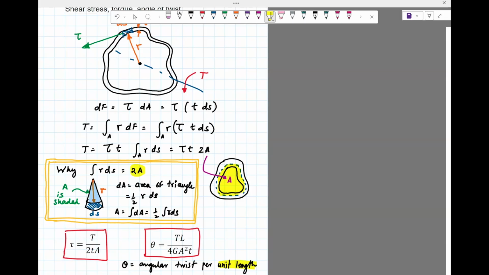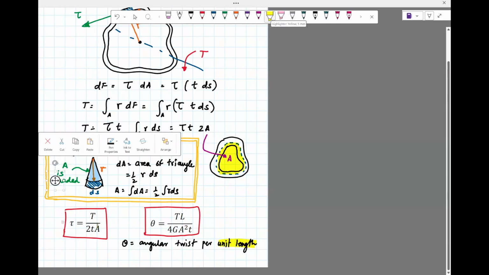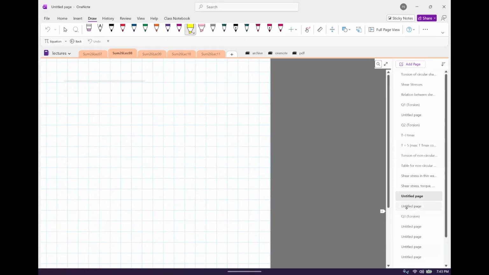You really don't need to know anything about the derivation. Just know that the shear stress depends on the torque in this formula. This is the most widely used formula in this section. And then, of course, if you want to know the angle of twist, that's the formula. So these are the two things you need to know in order to solve problems in this particular section. So what we'll do next is we'll actually use this formula and see if we can solve a couple of problems. I think maybe just one problem.